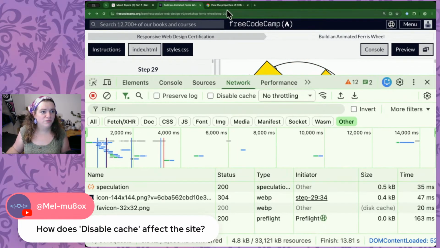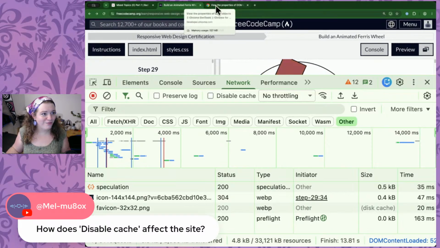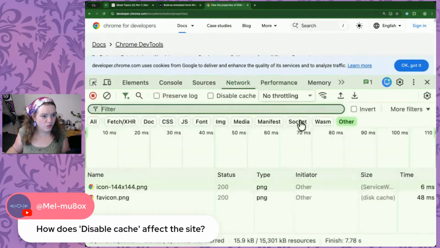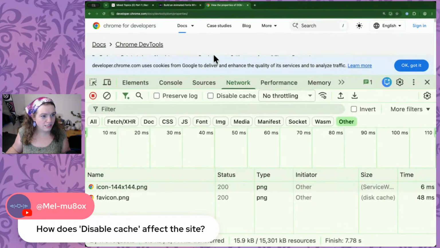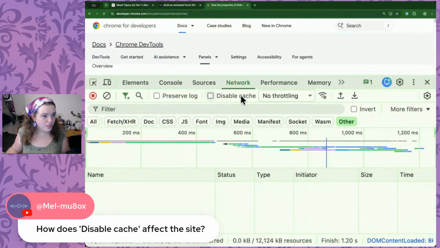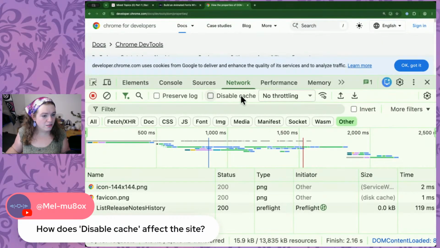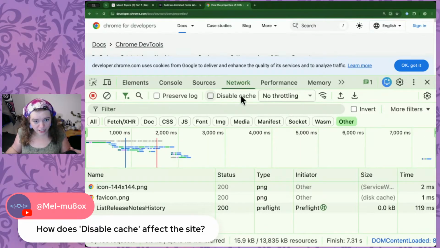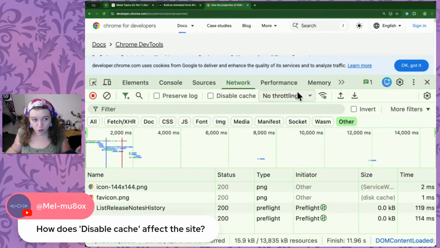Okay, I'm going to use a different website because I don't know what kind of stuff is getting cached here. Let's go with Google's resources. Let's load again. So without disabling the cache, Google's website takes about 8 seconds to load.